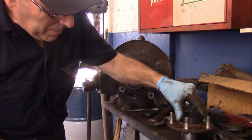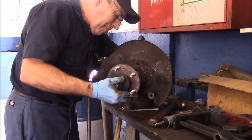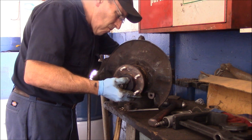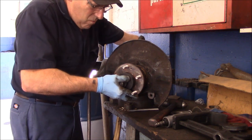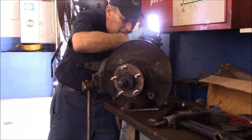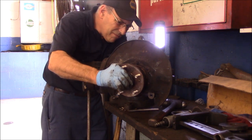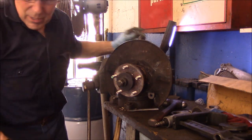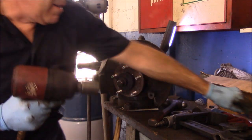And this one fits over the top just like this, see? Like that, and then this. Make sure we set the back correctly. Okay. I don't want to blind you. All right, let's shoot it in there. Hold it with this.